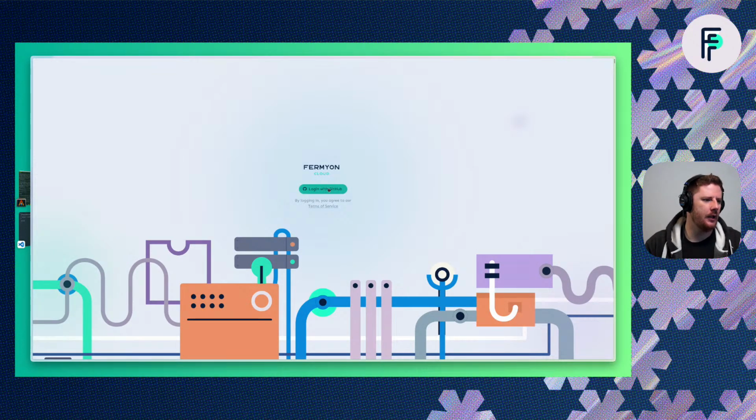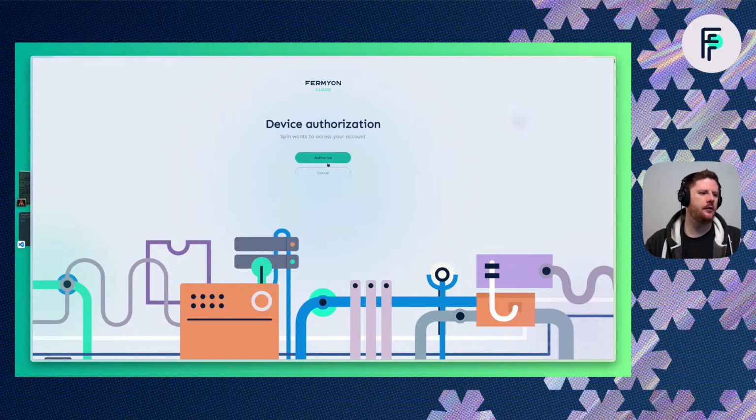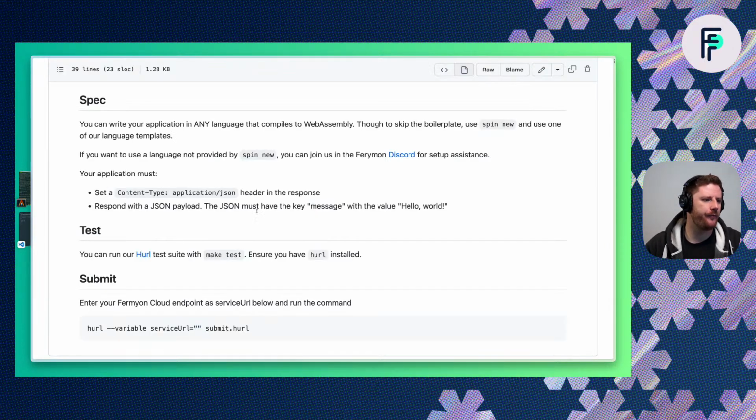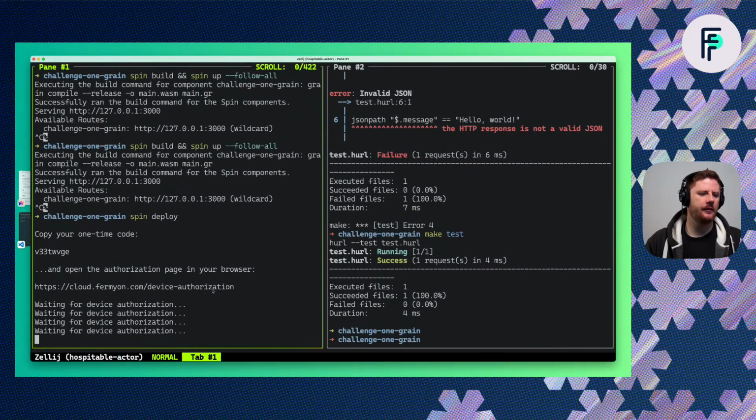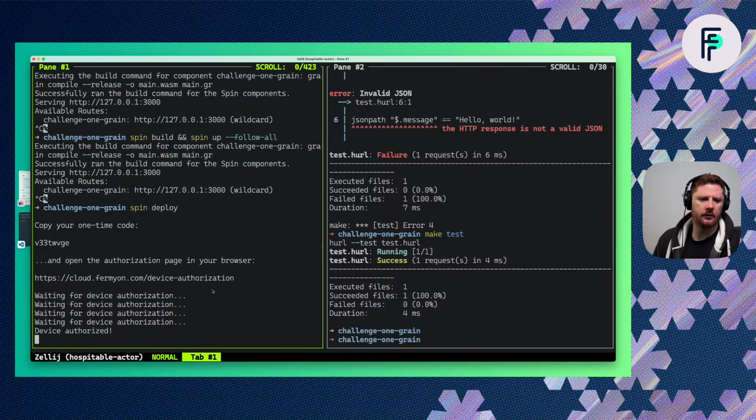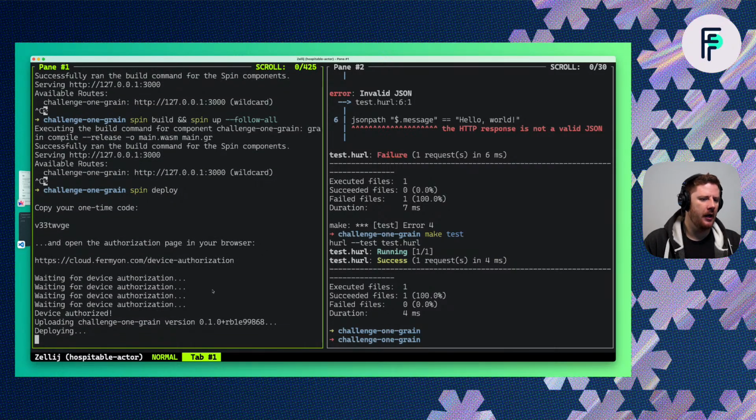Log in and paste your token here and authorize. Go back to the terminal. And we're authorized.